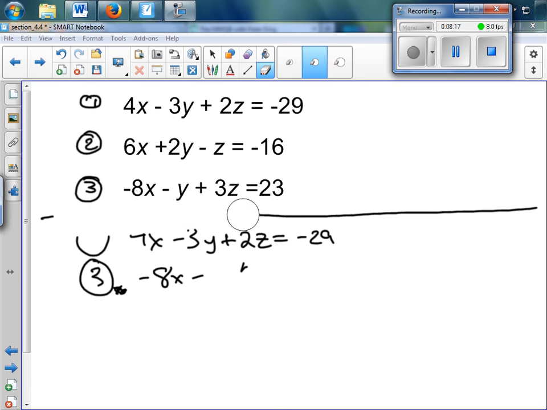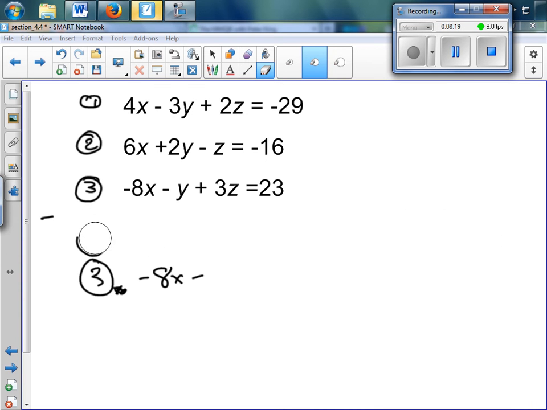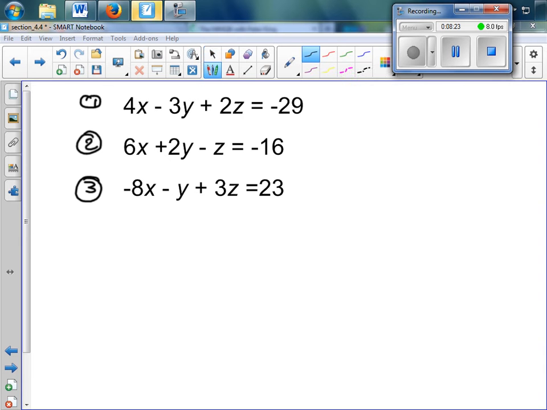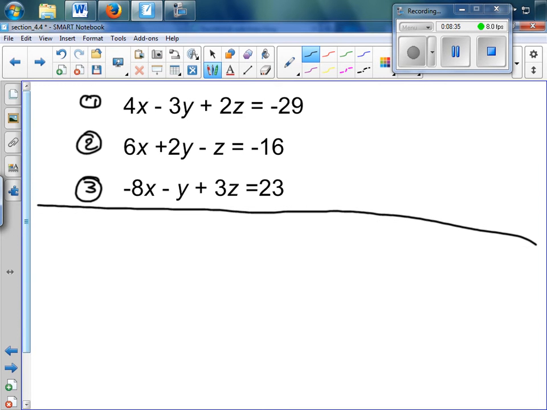Okay, let me get rid of this. I'm going to get rid of the, I don't know, which letter do you want me to get rid of? Get rid of Z. Z does not work. Okay, let's do Z, all right? So I have them labeled. I'm going to put my line here.